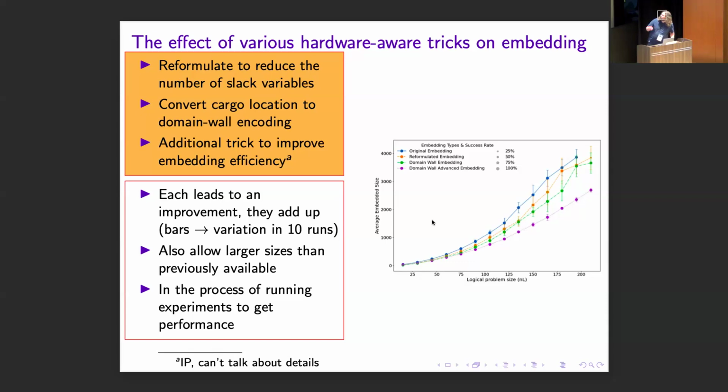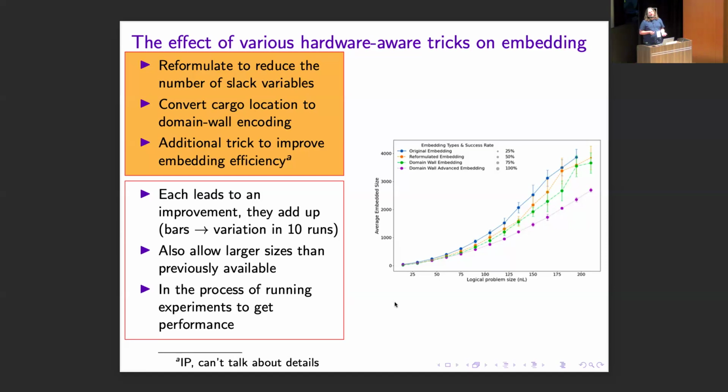And what we can see is if we use domain wall and a few other tricks, one of these tricks is just to use methods that use fewer slack variables, because the formulation that Unisys gave us, they're running on classical optimizers. They don't really care how many slack variables they have. They have lots. We thought of ways that you could easily get rid of some slack variables. You end up having maybe 2/3 as many qubits after you've embedded. So that's pretty significant. We're running experiments.